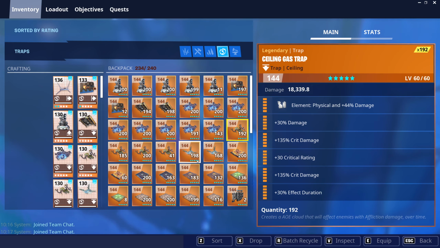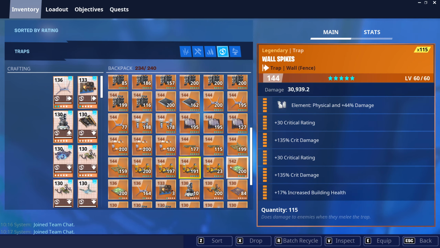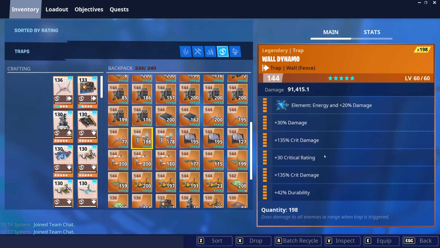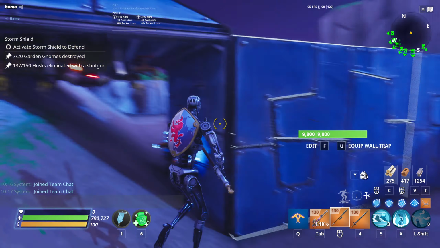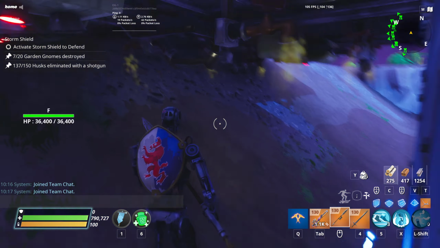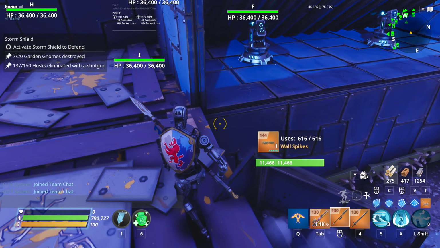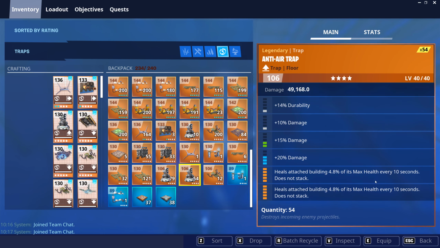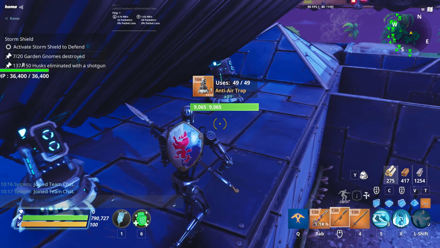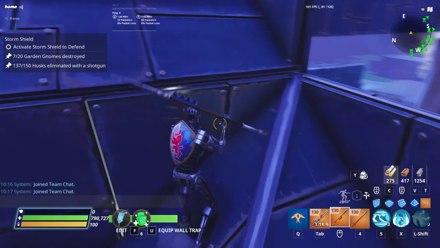Down here, I've just gone for a wall dynamo, 144. So double crit damage and critical rating, and 30% damage and durability, energy, and that's it. This is because sometimes I do get flingers trying to come through here, and this box area will just kill them. Also, for the block off, I've gone for the double anti-airs, like I mentioned in my last video. I've gone for the healing is attached building every 10 seconds. And then for the block off, I've gone for just pyramids like this, if any of you want to copy the builds.